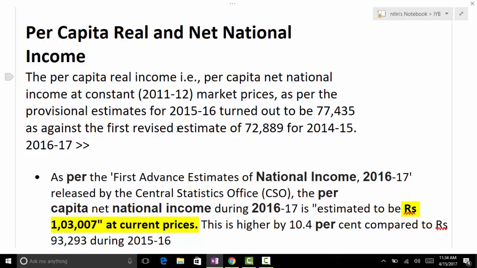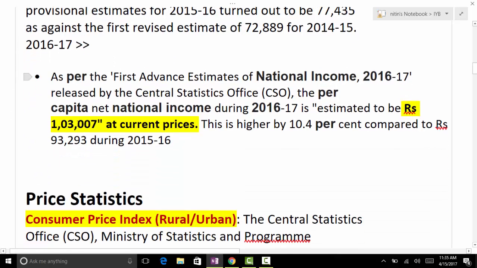Somebody asks you how much is the per capita income, how much is poverty. Like we bring poverty as per either the Tendulkar committee or the Rangarajan committee. So around 21-22% as per the Tendulkar committee and around 29-30% as per the Rangarajan committee. Then somebody can discuss how much is per capita income. So this India book has the previous data. The latest data is above 1 lakh rupees at current prices.